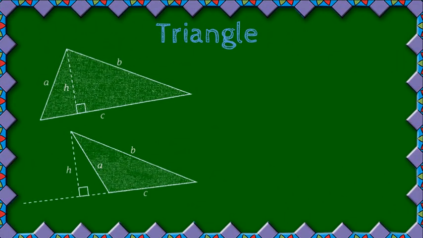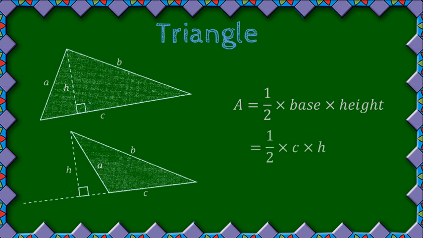Alright, now for a triangle. The formula for the area of a triangle is half base times perpendicular height. It is very important that the base and the height are perpendicular to each other. If we have an acute triangle as follows, then the height normally lies inside of the triangle. So if our base is C, our perpendicular height is over here from the vertex to the base. We can simplify the formula as follows. And if it's an obtuse triangle, the height normally lies on the outside, and it would look something like this.